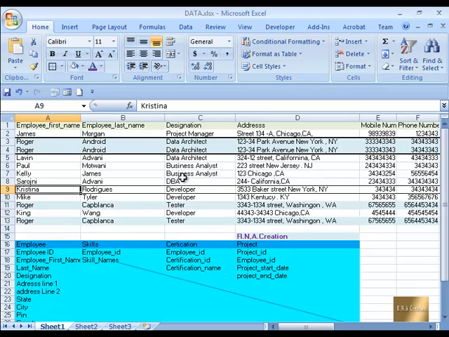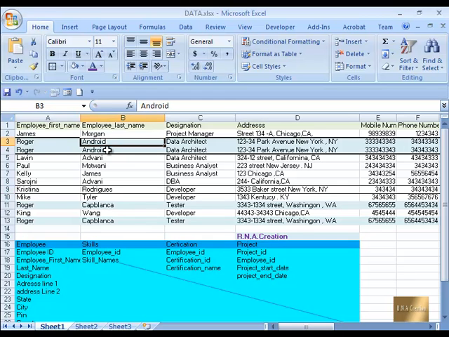As you can see, Christina Rodriguez, developer, would get deleted, and I would no more be able to have her information in my table or my database, because I wanted to delete her from the project, but she was no more working on it. I would lose all the data of her name, information, designation and address. That's what we do not want. When I want to delete her from the project, only I should be able to delete that from the project, not her details. That's the big difference.